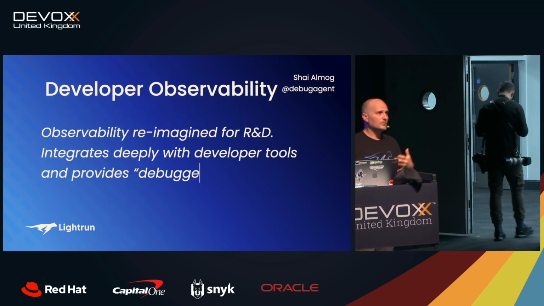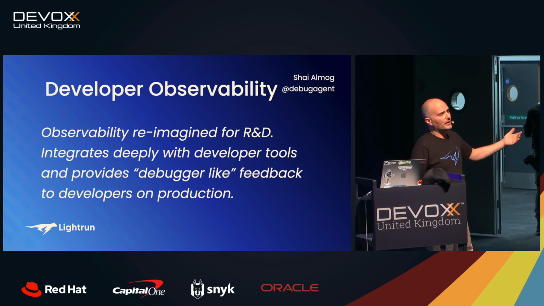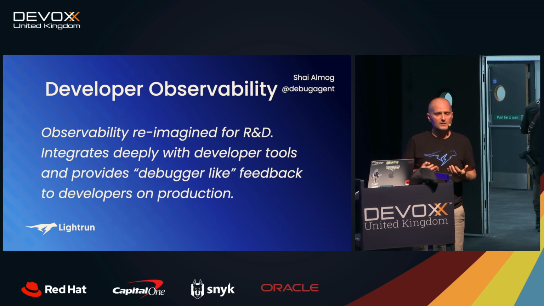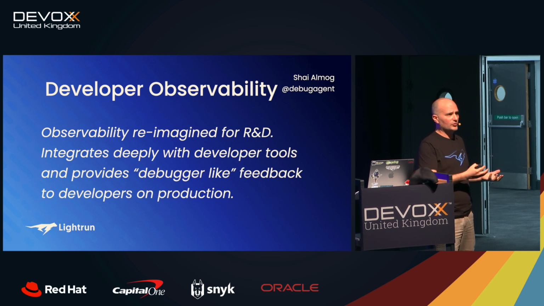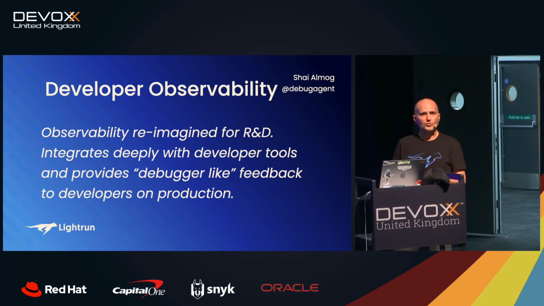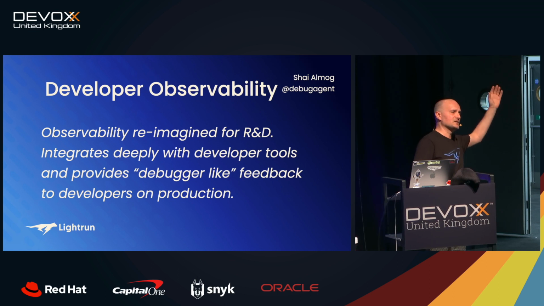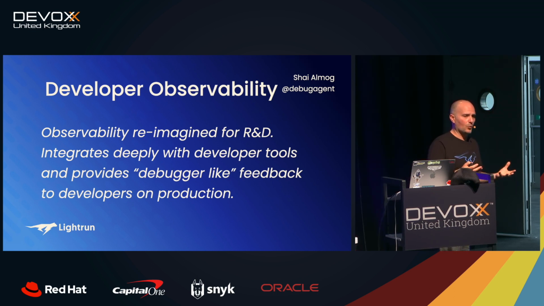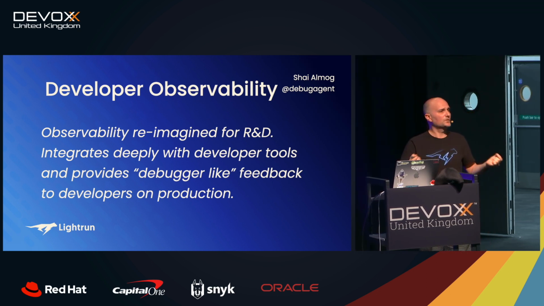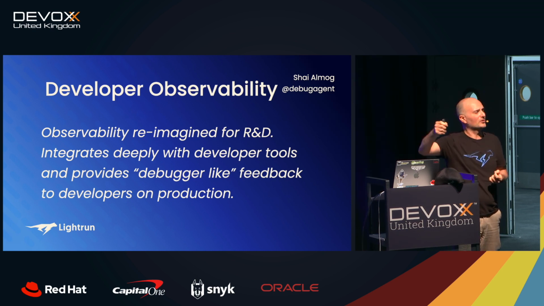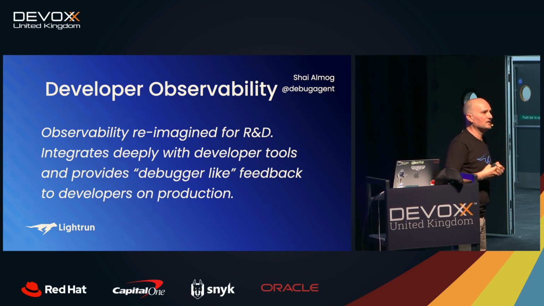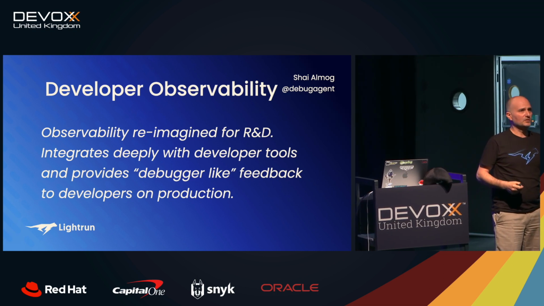Developer observability takes observability to a new layer. It's designed for us, developers, and not for DevOps. And the way in which it's designed for us is, first of all, it's integrated into our tools and provides information of the type that we need. So, for instance, a DevOps-oriented tool for observability would talk about a web service taking such and such performance and working in such and such way or failing in such and such way. For us, what we care about is the source file system. I want to know the line in Java, what's going on, what's the value of this variable, or what does that method return. These are the things I care about, and that's what developer observability is about.